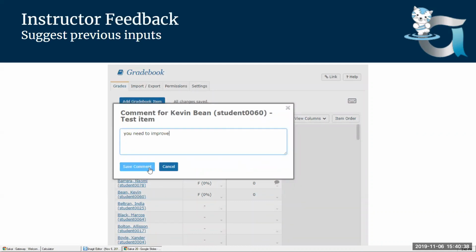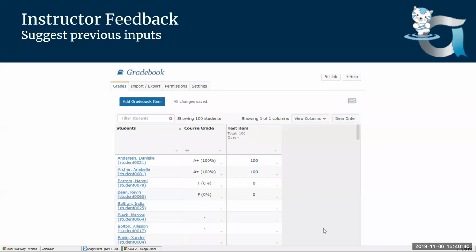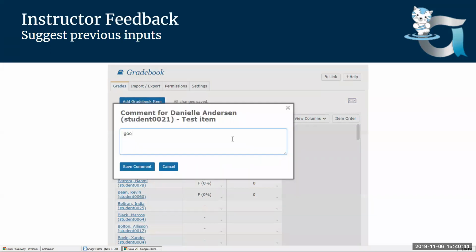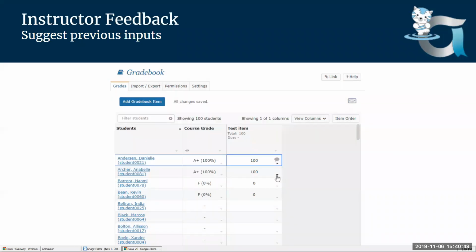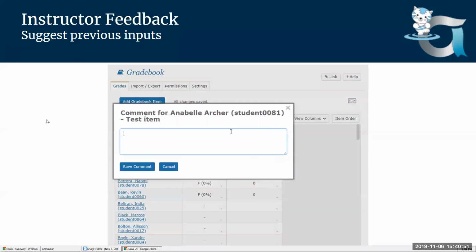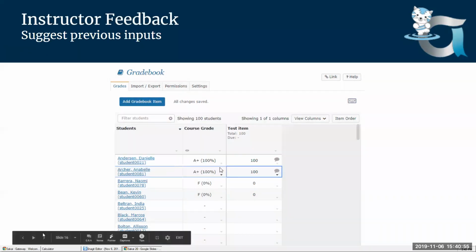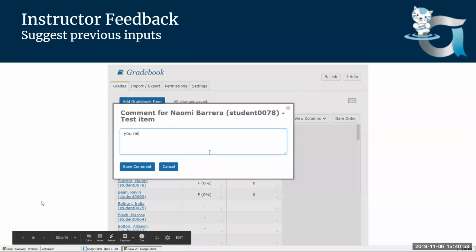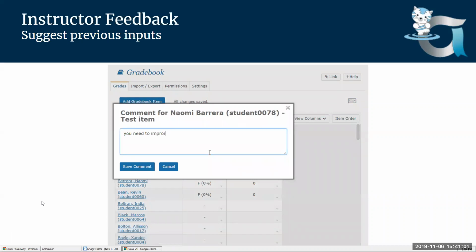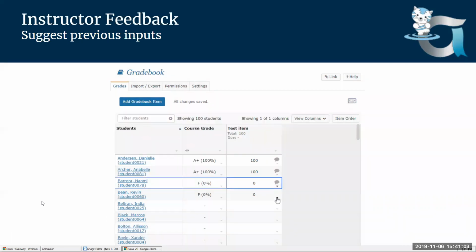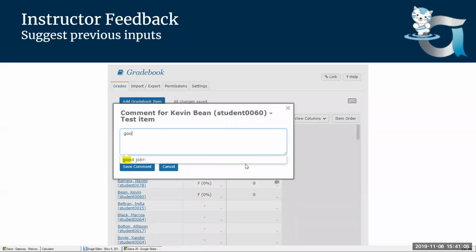So if you're adding a similar comment to many things, it can make things a little quicker because it suggests those previous things for you. This is throughout the system, but it's demoing here in Gradebook. The comments persist in the browser. This is a local storage kind of thing, so if you clear everything out of your local browser or you go to a different machine, you're not going to see them.